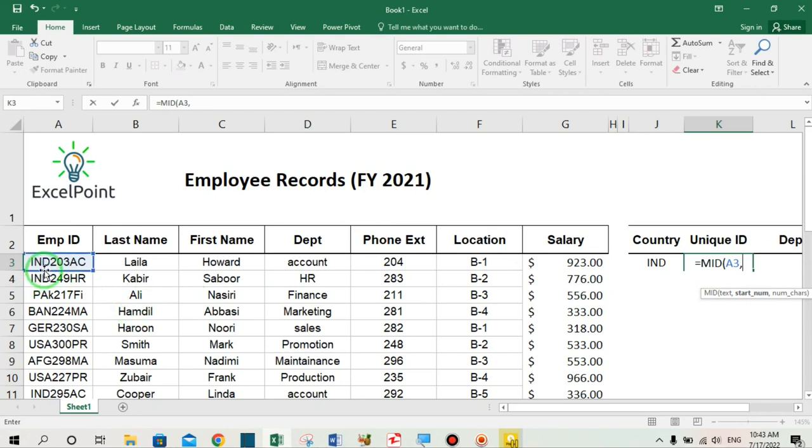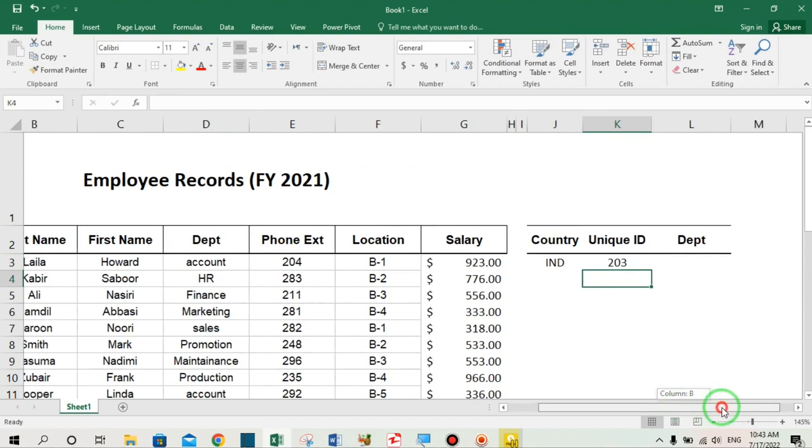So the first 3 characters were for the left function and the mid value will start from character number 4, comma, number of characters. How many characters do I want to separate? I want to separate 3 characters, close the bracket, then enter.